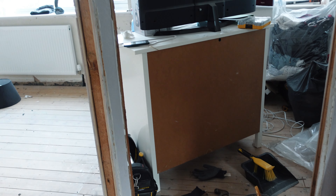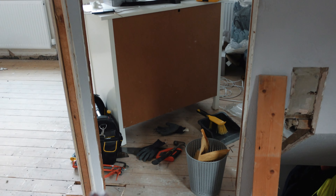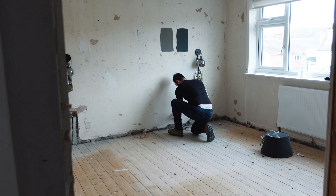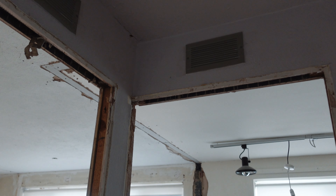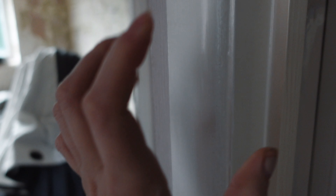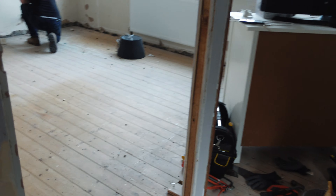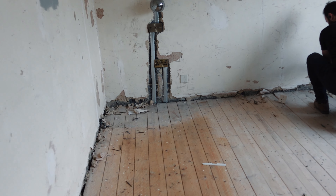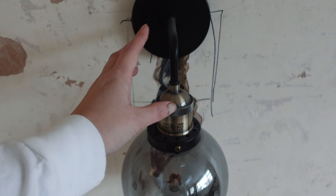That was the old office — we've ripped the wall out, as you can see, you can see all the way through. This doorway Dan ripped out yesterday — that's getting boarded up, so that'll be a wall. I said to Dan we need to replace all of the door frames. Then I got home yesterday and I said you know what, I'm going to think about it, and then obviously he has removed these two. So we are removing them now and replacing them — we need new door frames and new doors. Dan's been busy today, bless him — he's removing all of the old electrics ready for this room to be plastered. These lights we're not keeping — they're not the style I was going for, but we've just got them up for now.